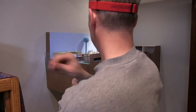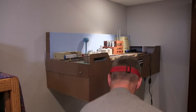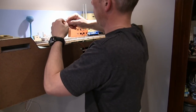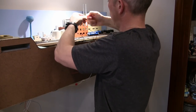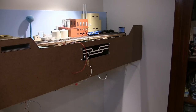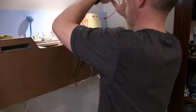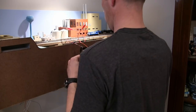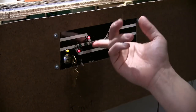To prevent trains from running off the end of the bench work, I use a piece of plexiglass to finish it off. The tortoises are all installed underneath and the throw bars are run through the layout. I pre-make all my switches for the switch panel and install them as I go, wiring them together temporarily with alligator clips. This lets me test everything and make sure it works the way I want before I solder and heat-shrink everything together. Here's a test of the completed switch panel.